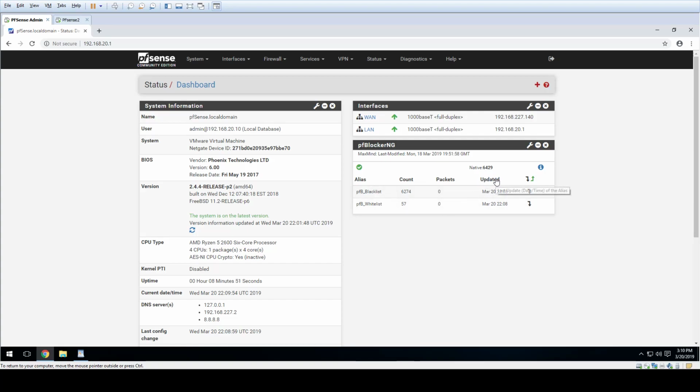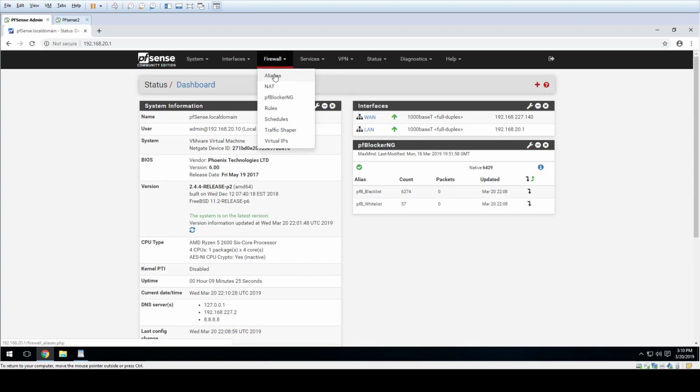It also tells you the last time they've been updated, which of course was just a couple minutes ago. And then this defines whether or not a rule actually uses this alias. And you'll notice that these aliases have pfB in front of them. That's just a placeholder to help you separate the pfBlocker aliases from any other aliases you may have.